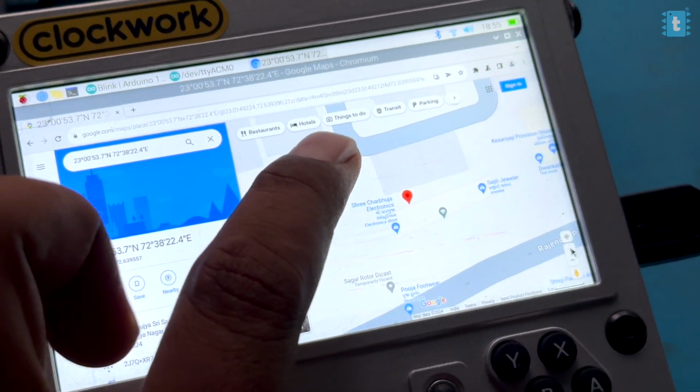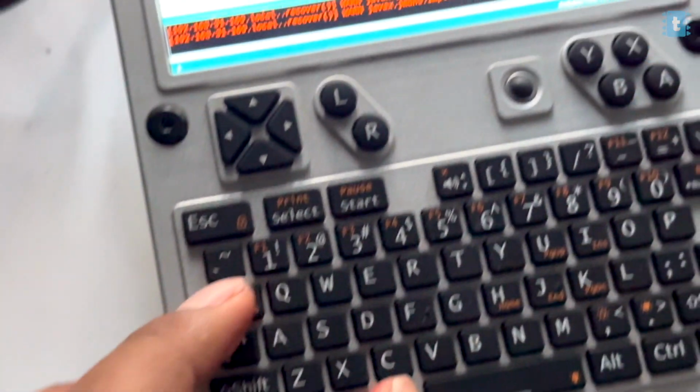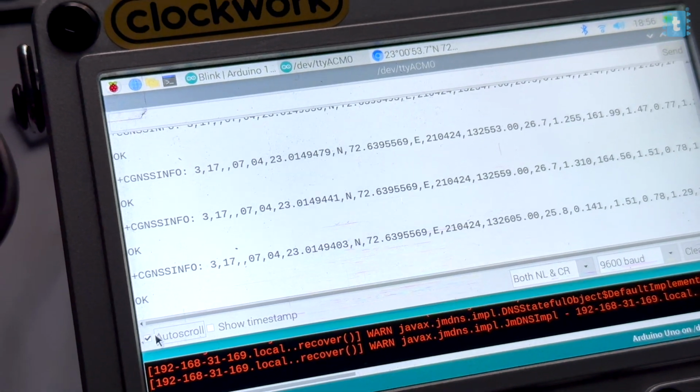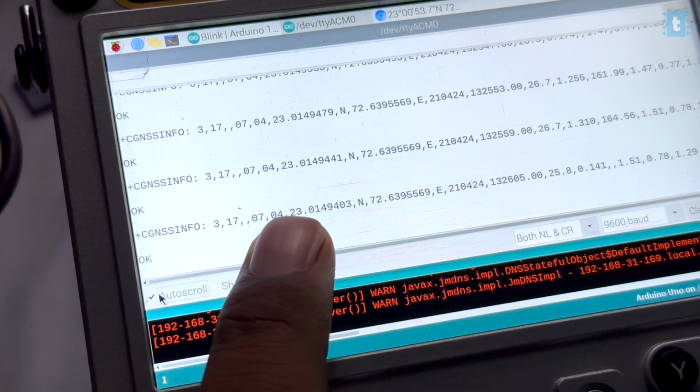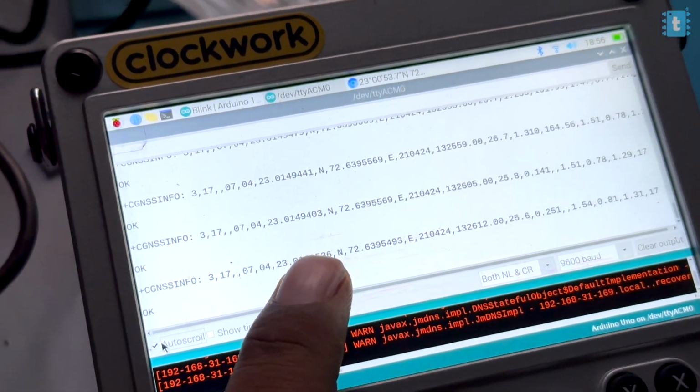Previously we were getting somewhere over here when I was sitting at that table, but now I'm getting the location quite near because more satellites are connected with this module. If I turn on the auto scroll, let's see if it gets more satellite connectivity or not. Okay, as you can see, it got connected to 4 satellites of Baidu. Previously it was 3, so the location is more accurate now.